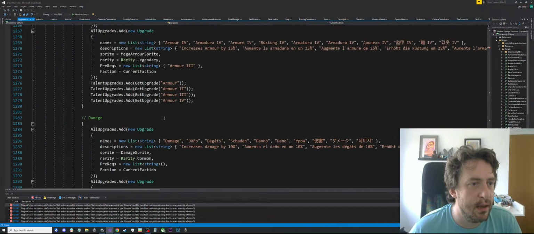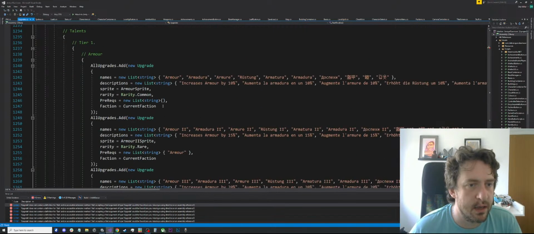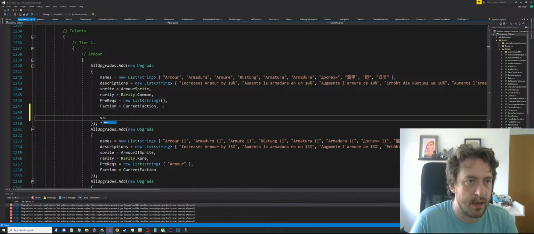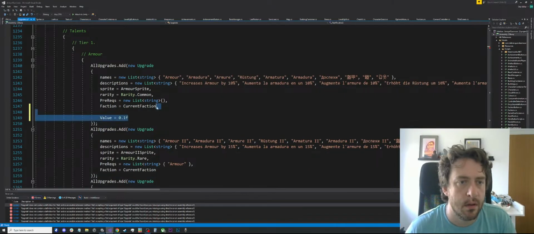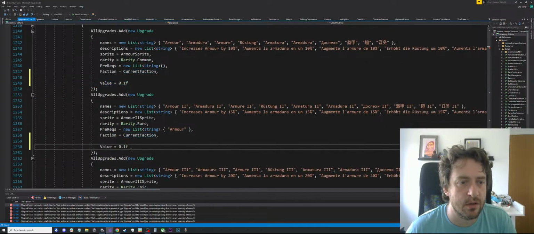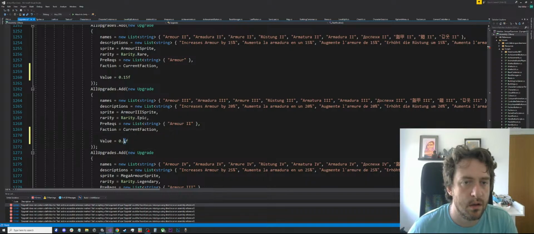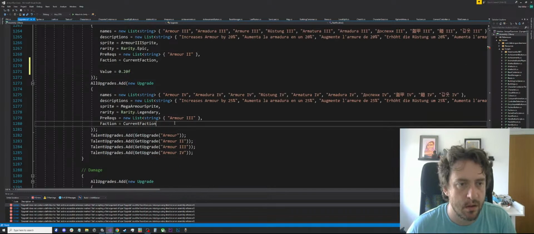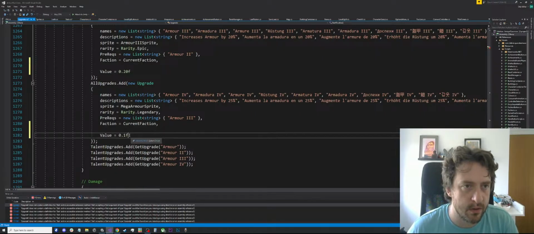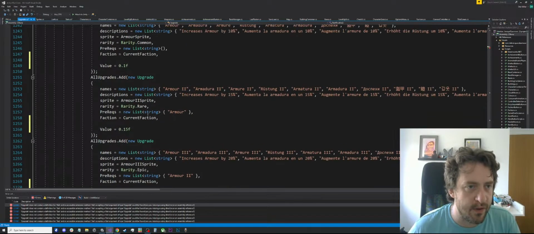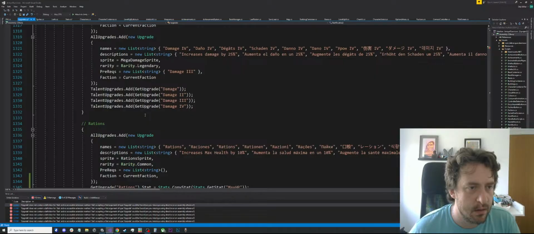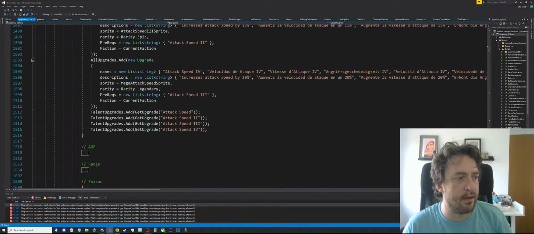And then here in talents, I need to say value equals 0.1f, and the value just needs to match what we've got there. God, it's way too hot for this. And that's fairly straightforward, right? Nice and easy, because then I only have to do that to like 20 things.